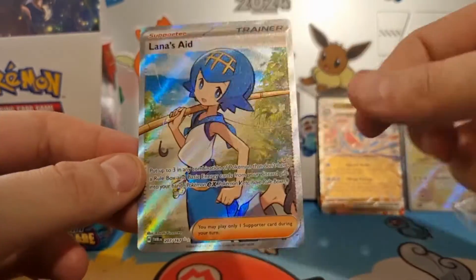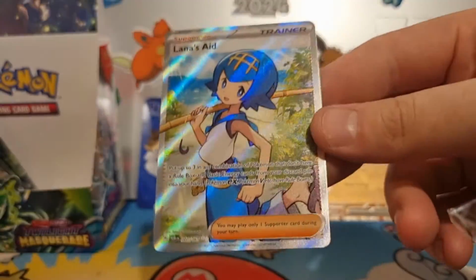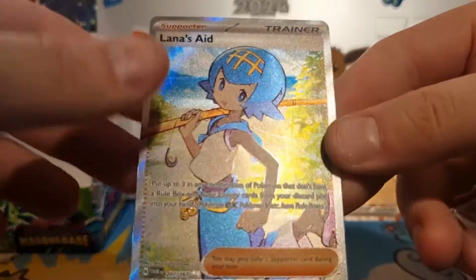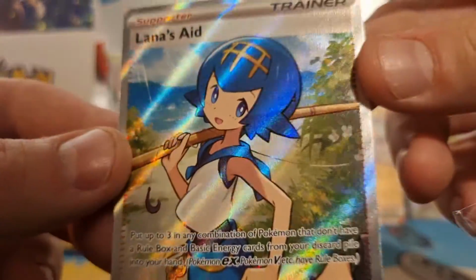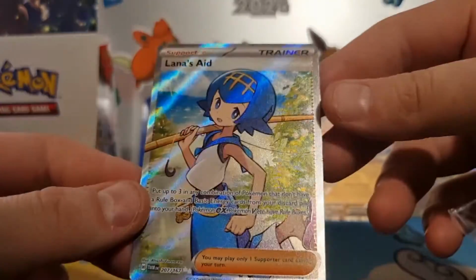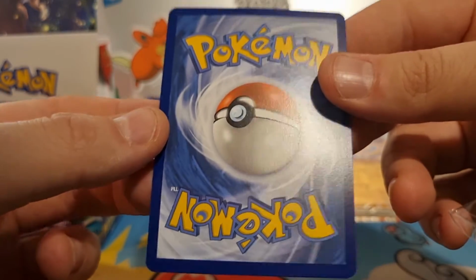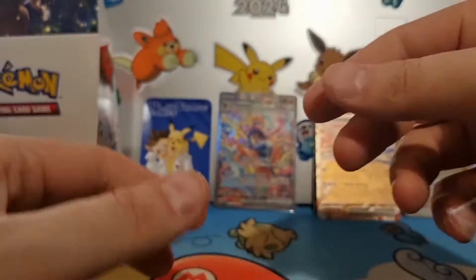So this card is beautiful. I'm hoping that we can pull one day the special art rare version, because it's just absolutely gorgeous. A little Wooper making the wide open mouth thing in the background. But this is a beautiful full art card. Probably one of the more popular characters from the Sun and Moon era, next to Lily, Lana, I'd say. Absolutely gorgeous full art supporter card there, and really useful actually.